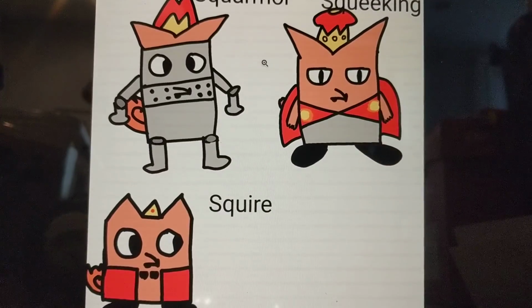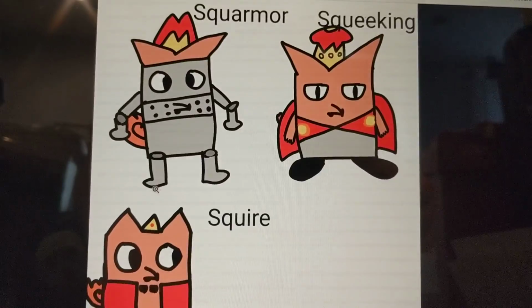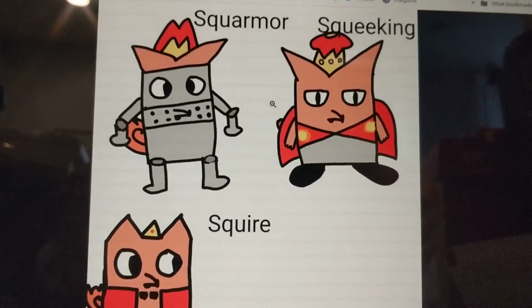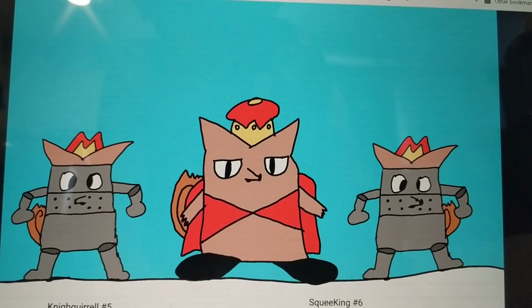Oh yeah, and notice how his little hat is sort of the colors of fire. Then it sort of turns into some fire. Then it becomes a crown. They're all basically the same. They just sort of get more complicated every time. It's sort of 1 triangle, then it's sort of 2, then it's 3, and the crown. So yeah. Now we should look at my original art for them, like we did with Squire.